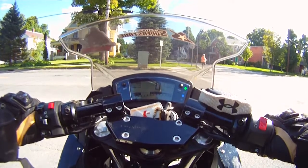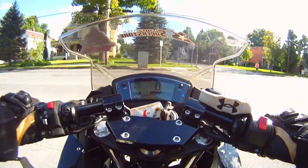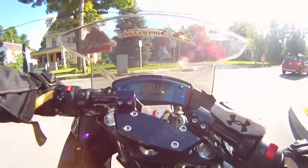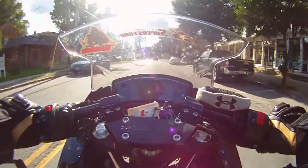Always, always, always when you shift, make sure you give it a decent yank up from first to second so it doesn't accidentally slide to neutral on you. I do it all the time. And you'll just give it a big rev, like, see how it just did it to me right there?